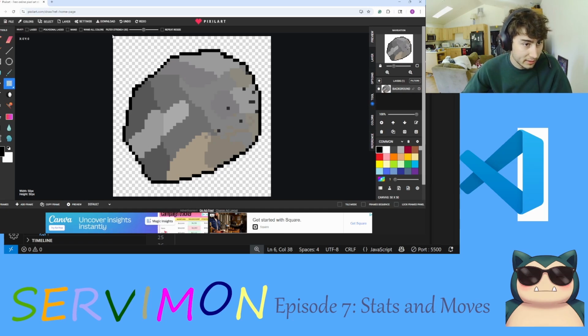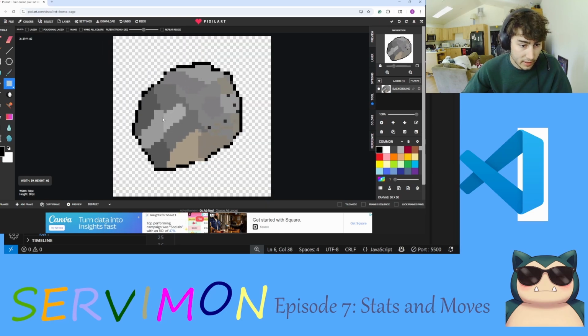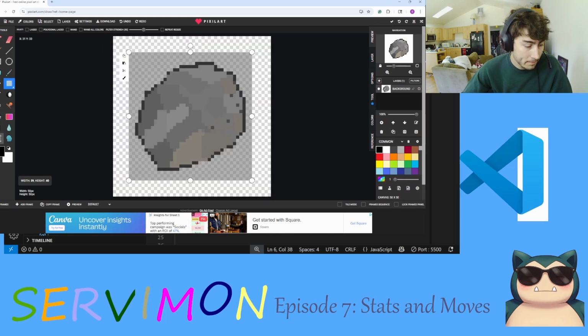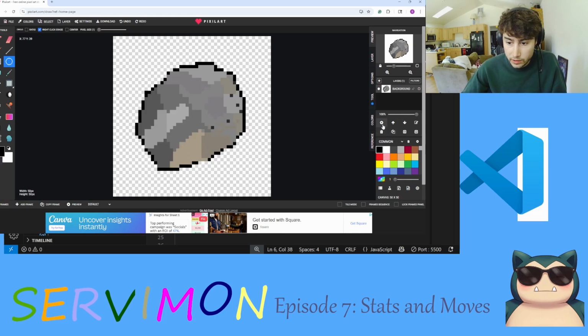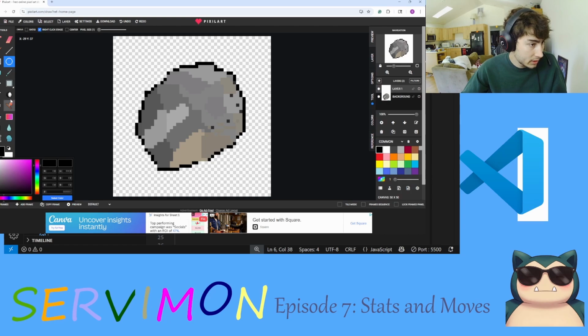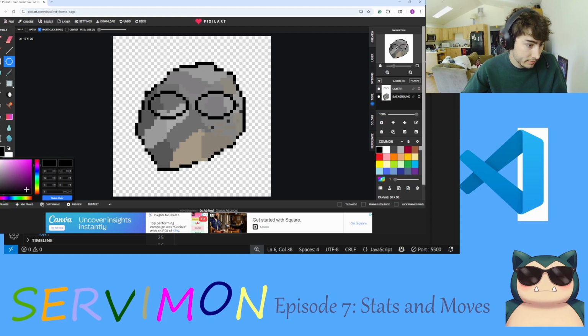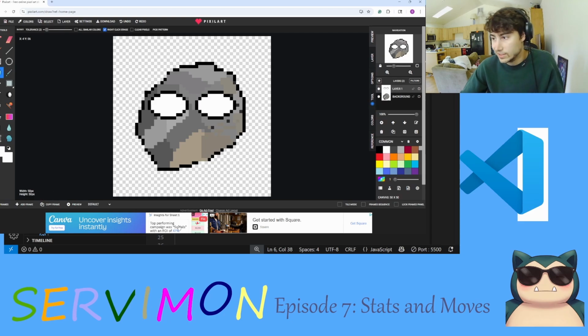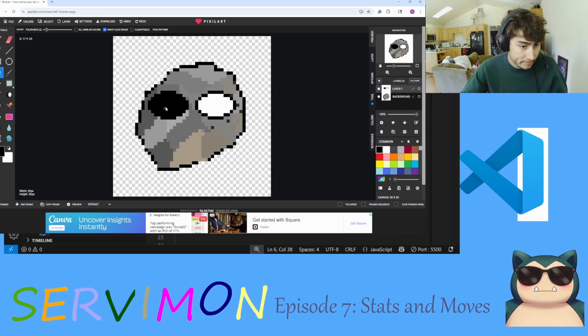Let's shrink it down a little bit. I'm just lazy, so I don't want to draw a brand new sprite today. Let's go ahead and add a new layer for the eyeballs. There we go. Looking good, right? So I added a new layer so I could paste that easily. Alright, I'm just going to speed up this drawing process.